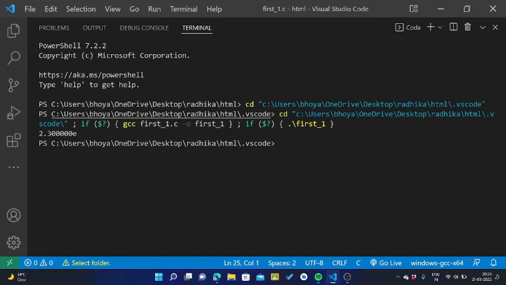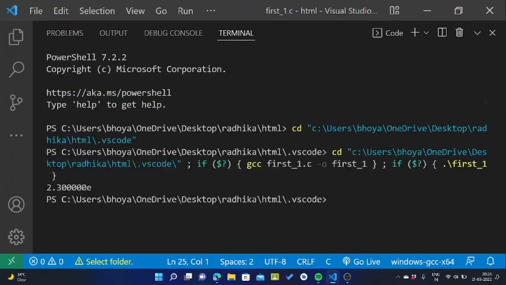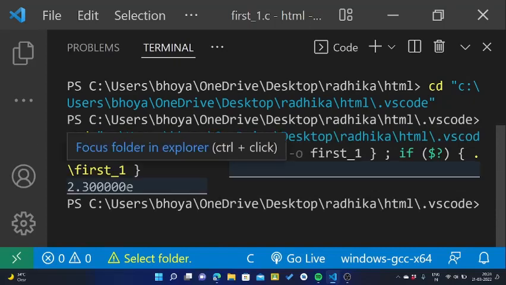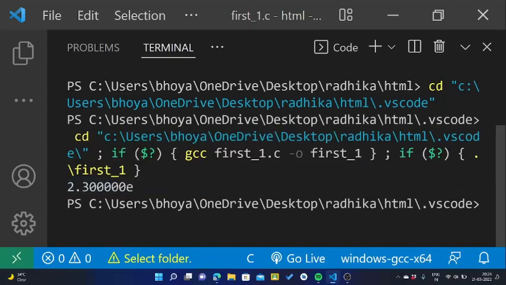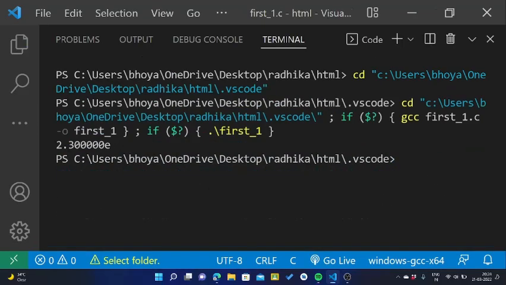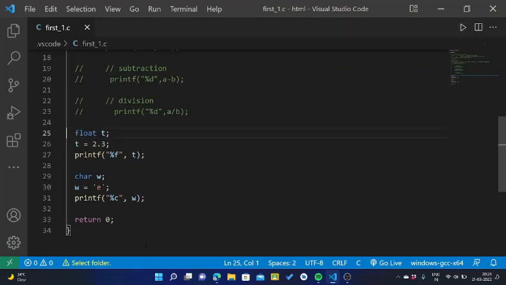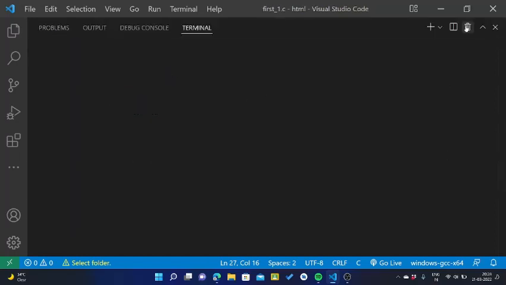See, we have not added backslash n, that's why it's looking like that. Don't make mistakes like me, and we'll just add a backslash n so that our program looks beautiful after the results.